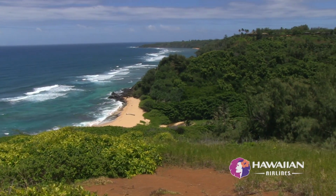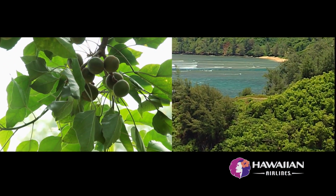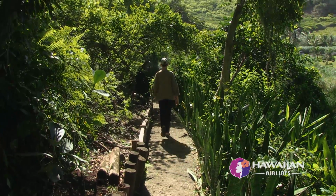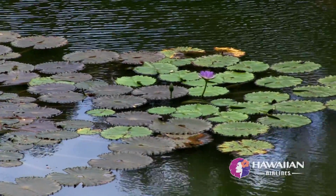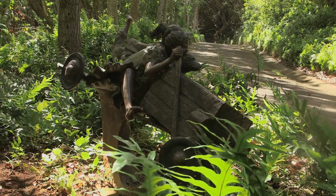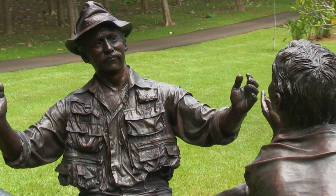The two wild forest gardens, one by the sea and the other more inland, are in sharp contrast to the manicured beauty of the formal gardens. Here, every attempt has been made to preserve the natural environment and provide safe havens for birds and other wildlife. Easy-to-navigate pathways through the marshes and canyons are sculpted to fit the natural terrain. From its rugged northern coastline beach to its secluded ponds and bamboo forests, the wild gardens are a wonderful way to see Kauaʻi at its most magnificent. And all along the way, there's art. Beautifully and unobtrusively placed. Exactly where it seems it should be.